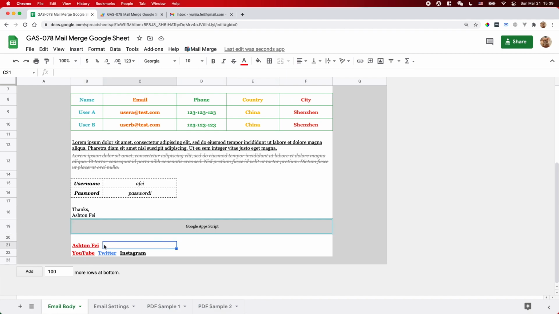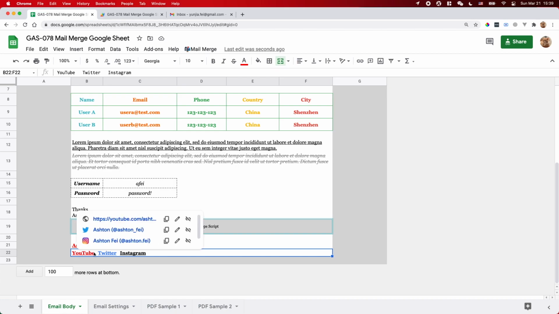And this is a hyperlink cell with a formula hyperlink to a link. So you have this link and you have a text for this link. And you also can have a different color for this link and a different font size, font weight. So almost everything you can do in the spreadsheet will be converted to the HTML content.